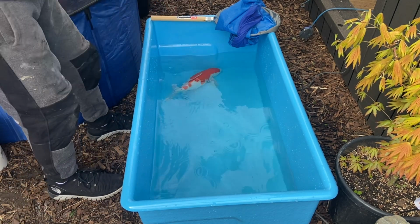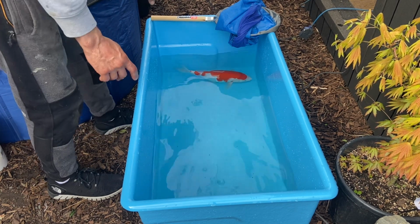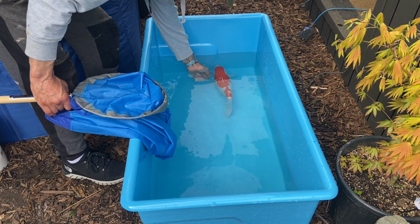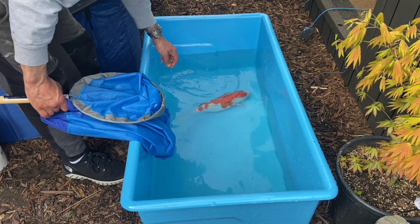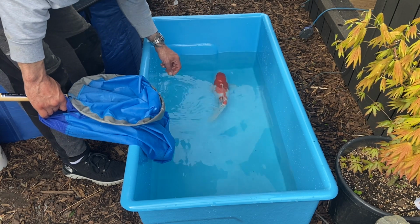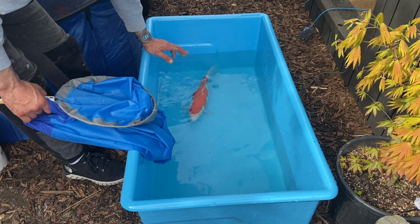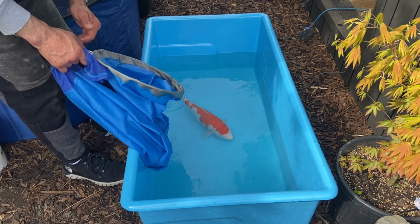Okay, so what I'm going to do, just note it down, 41 cm, and I've checked it over, there's no marks, nice and clean. The only thing on the koi is literally a little bit of carp pox on the front fin here, on the left hand side. Other than that, no markings on the fins, no missing fins, no missing scales, no raised scales. Check the belly as well, as you see, nice and clean. So good fish.